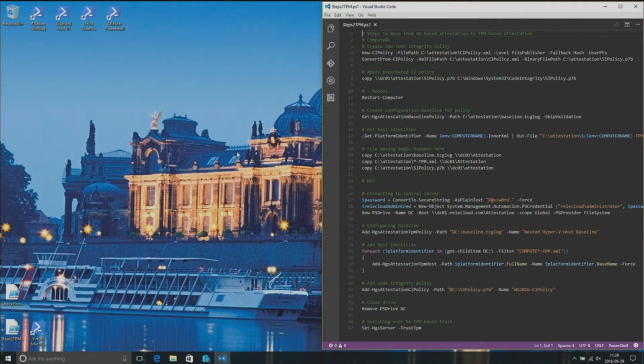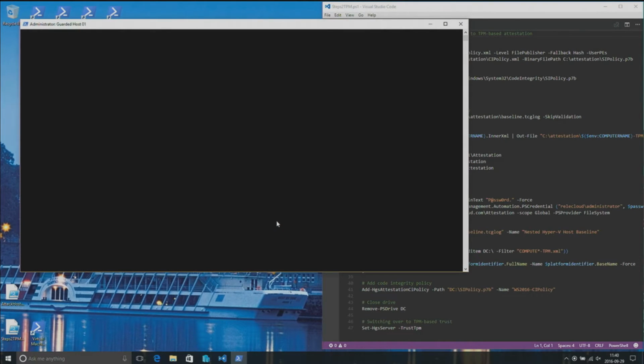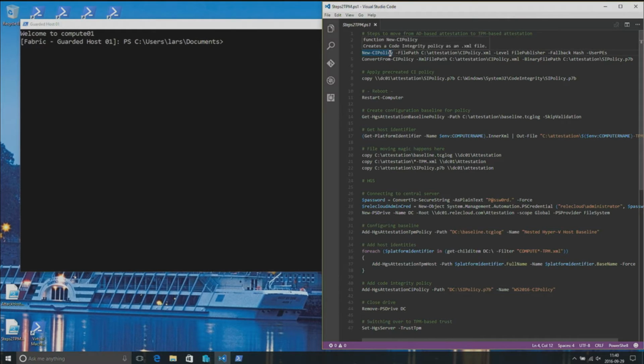There we go. So you might want to zoom in or increase the font size. So I have to say, on the right-hand side, you don't really have to be able to read that. That is just my cheat sheet because I don't want to fat finger any of the commandlets there. What I'm doing now is basically the few steps that we have. The first thing that I'm going to do is create a new code integrity policy. And that is basically running a commandlet. I can kick that off because it's taking some time, and I don't really want to let that finish, but I'm still kicking it off.